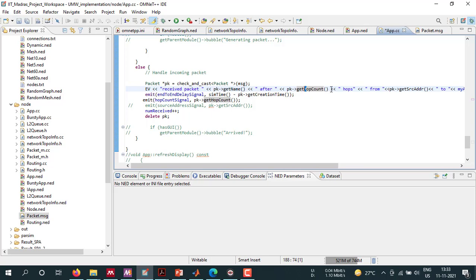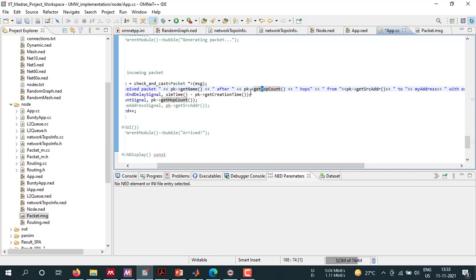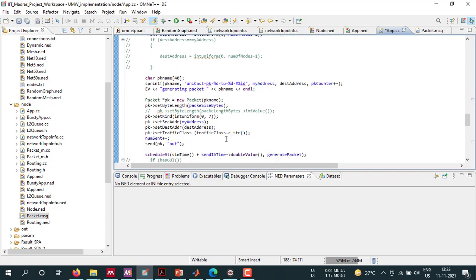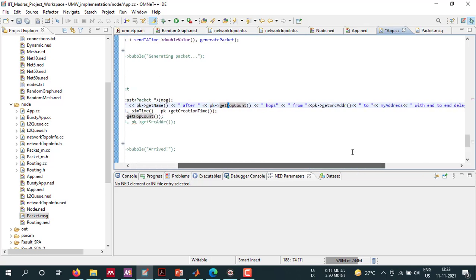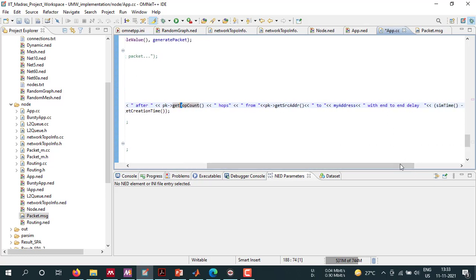This one we get from the packet: source and destination, getSource and getDestination. Earlier we already explained setSource and setDestination. Now we are retrieving the information. So getSourceAddress, getDestination, and now the end-to-end delay. It is the simulation time and the packet generation or creation time.